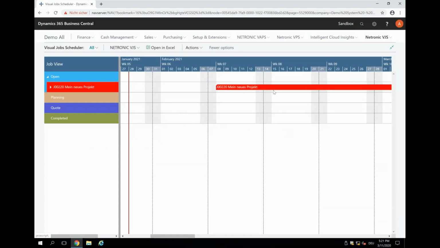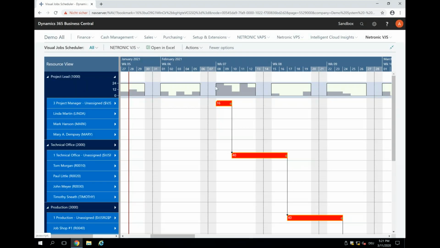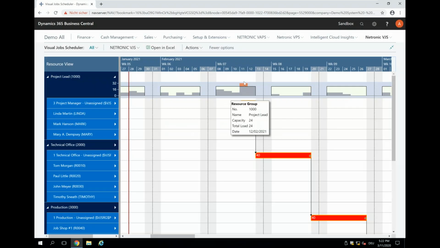So also here I'm just looking at this one project, although with the data filter, I loaded all the projects. So the VJS knows about all the other projects, which means if I go back here and look at the capacity utilization curve, you see it has information of all the other job planning lines that we saw here before. So it gives me an accurate picture of the resource load. And so if I move this now, I again see, okay, I create an overload over here.